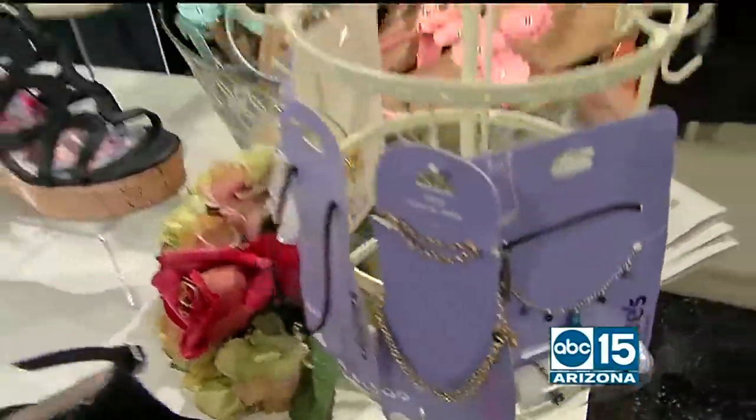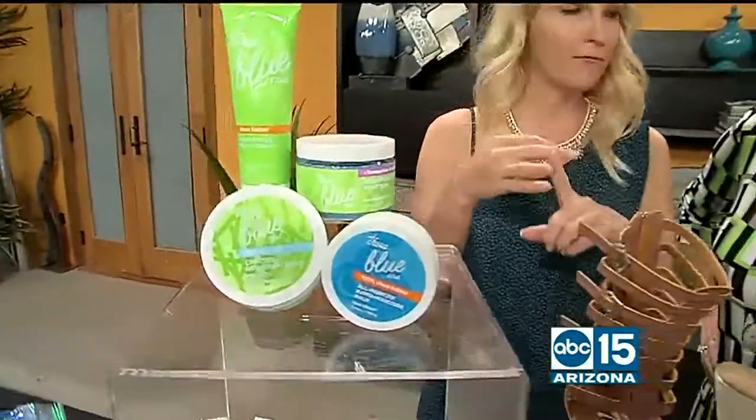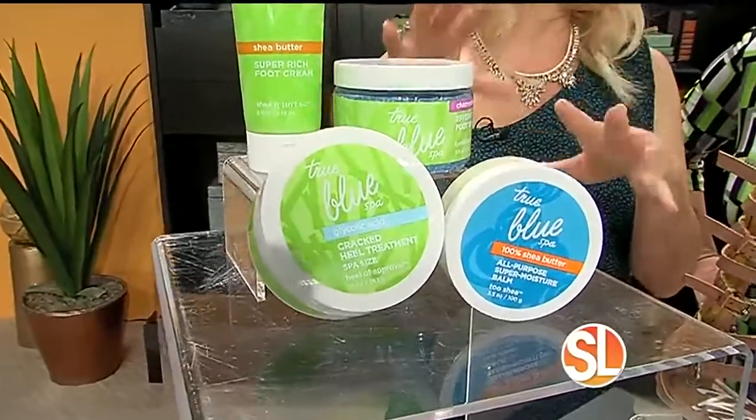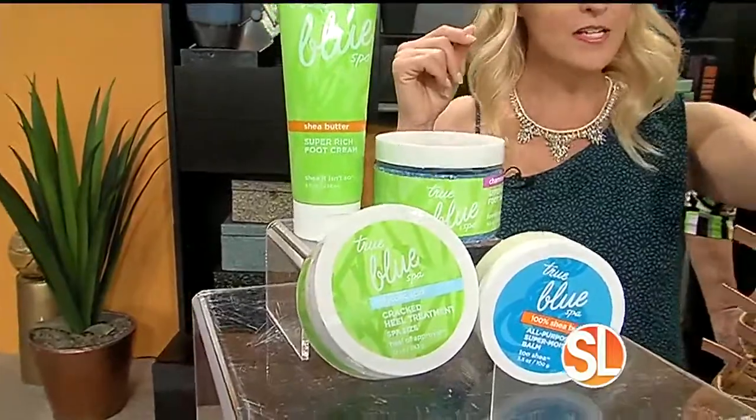Let's talk about taking care of your feet. First, you're going to exfoliate — we've got scrubs and foot soaks from Bath and Body Works. Right now it's buy two, get one free, or buy three, get two for free. You're also going to want to hydrate your feet at night — put some cream on, put some socks on, and you'll wake up with smooth, soft feet. Then paint your toenails and you're all set. A lot of people forget to exfoliate their feet — we do every other part of our body but forget about our feet, and then they're dry and cracked.